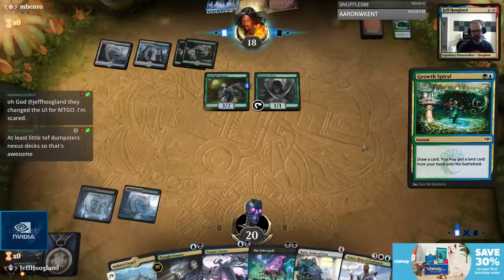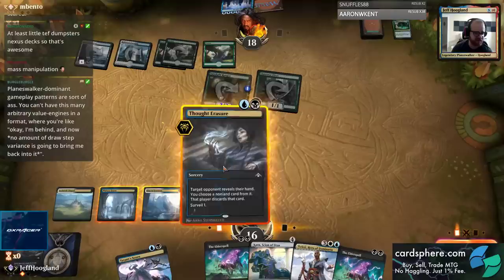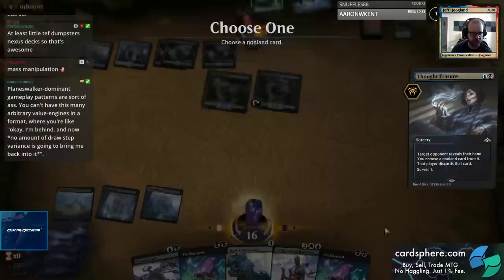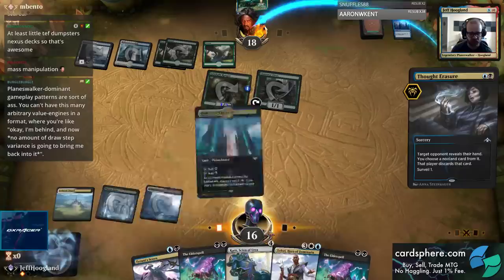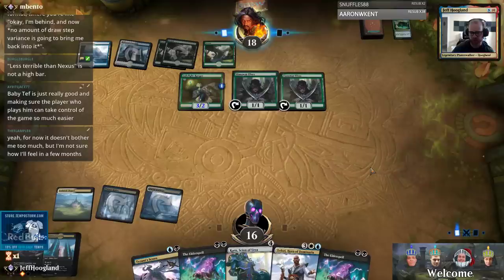Yeah, I feel like saying the little Tef beats Nexus deck is something we should be happy about is the same thing as saying Thoughtseize is good against really degenerate combo decks in Modern, so Thoughtseize is okay. Thoughtseize is a rancid gameplay experience no matter how you slice it, and I agree that it keeps more obnoxious things in check. Less terrible than Nexus, that's a low bar.